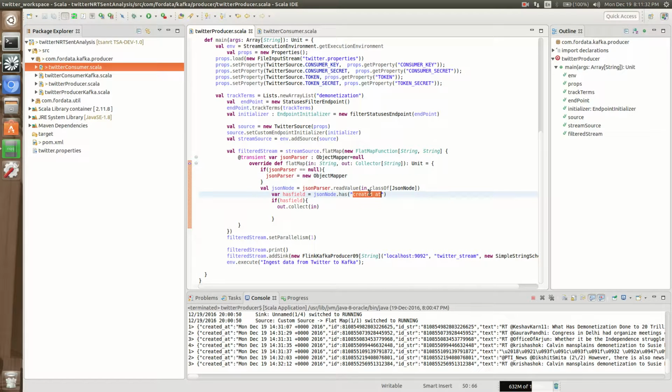After that, as I am using a single node, I am setting parallelism to one, and I am printing it. Further, I will show you later how we can load it into our producer.